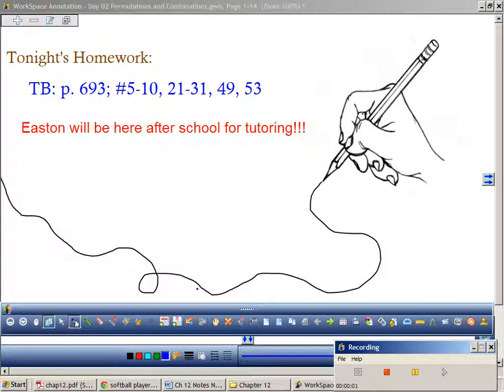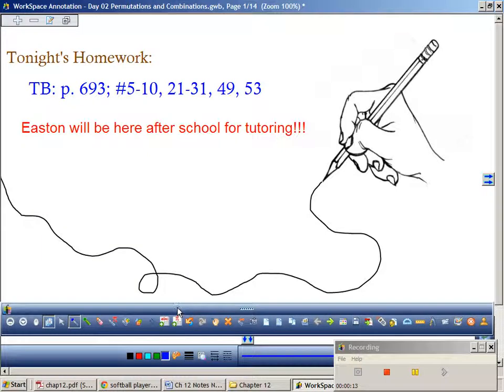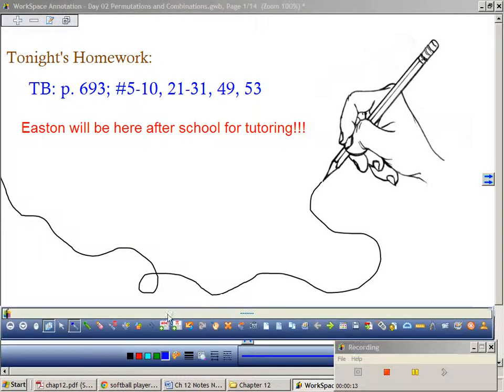Okay, good afternoon, class. Sorry I'm out again. So it looks like I won't be here tomorrow either, unfortunately. I'm thinking Thursday I'll be back. But I want you guys to keep up on your homework, so I'm going to have you turn in a homework packet tomorrow with Monday, Tuesday, and Wednesday's homework. That way you guys are not just waiting until Thursday, because I don't want you to fall behind.